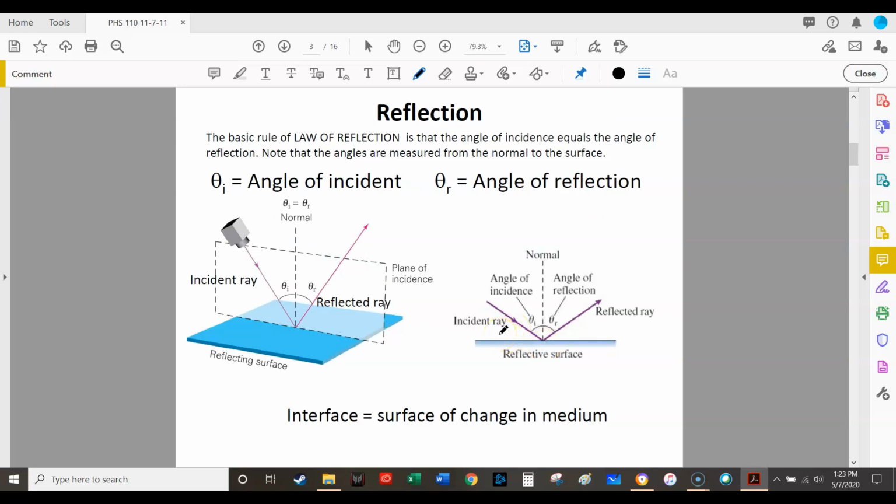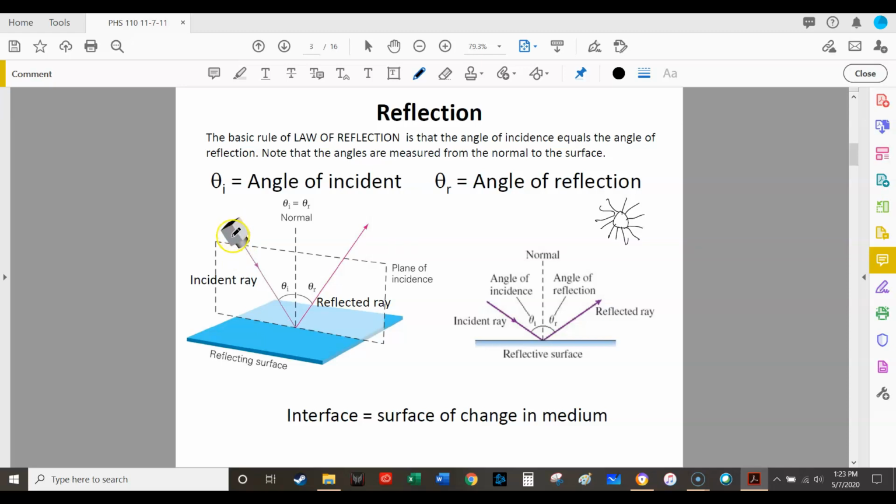So here is the anatomy of a reflected light ray. And again, we're not using a point source of light, where the light is traveling in all directions, even though we know that if you have just a light, like a light bulb or the sun or a flame, it's going to be shooting out light rays in all directions. It's easier for us to analyze just single light rays. So we're going to be using lasers to do this. Okay?